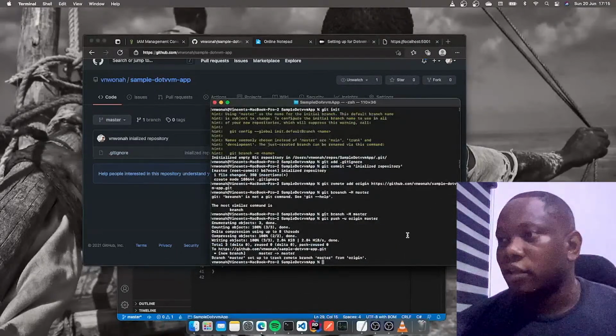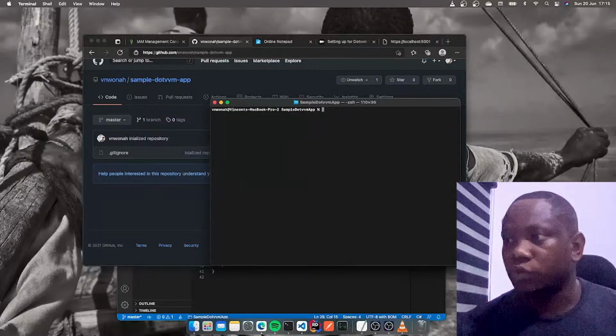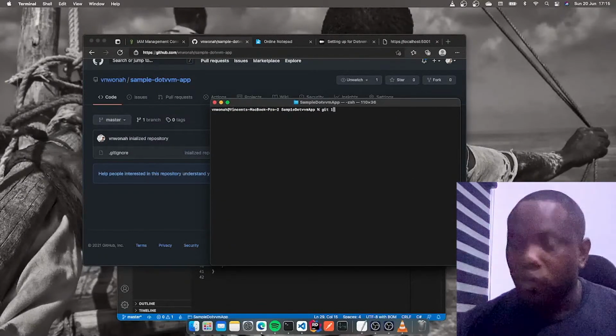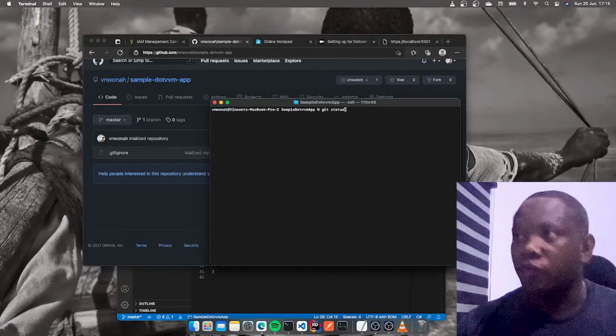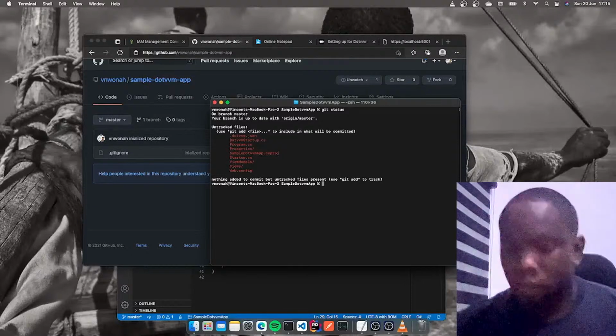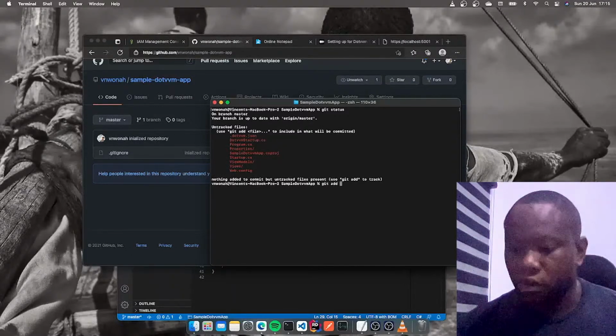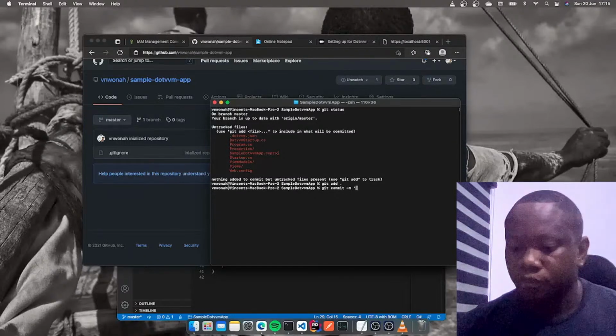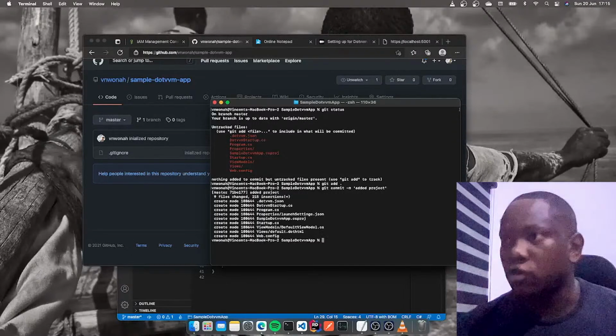And I think I can add the rest of the files now. Clear my terminal once again. I can go git status to see what I have here. So I have some unadded files, and I can say git add dot, so add everything that is not ignored, then git commit. I will use added project as my commit message.